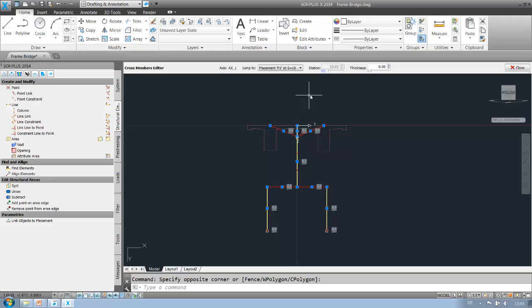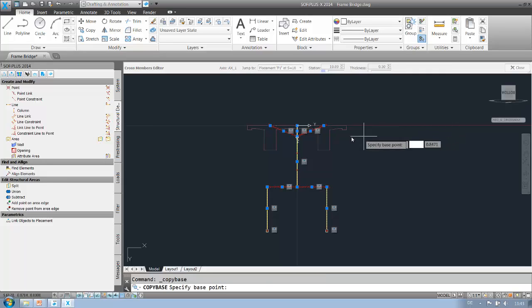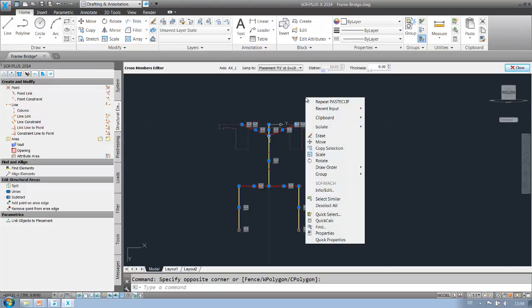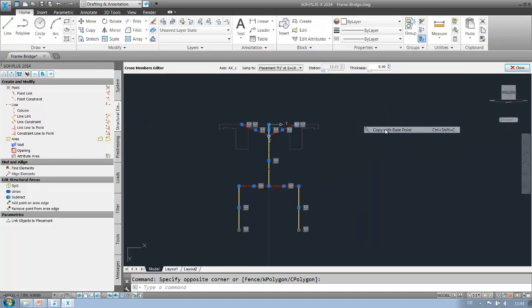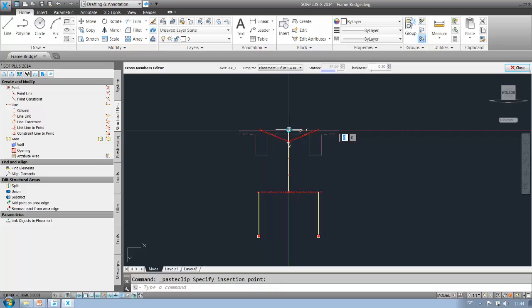Then I can copy with base point the supports to the other placement, P2. And if you select everything, you can see the icons, and you can read that everything is now linked to the placement P2. Then I close the cross-member editor.